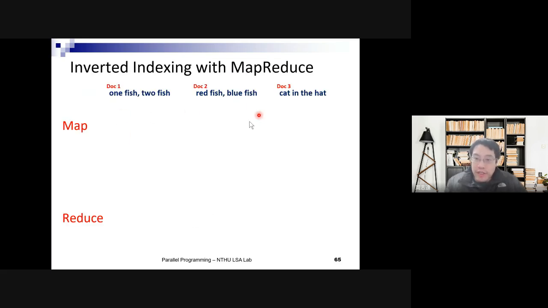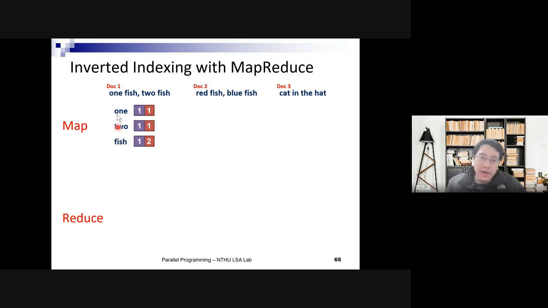So let's look at this animation, then you can have a clear idea how it works. Again, this is the input of our problem, and for the map function, you can imagine, for example, each map function will scan one document. So mapper one will generate one, two, and fish.